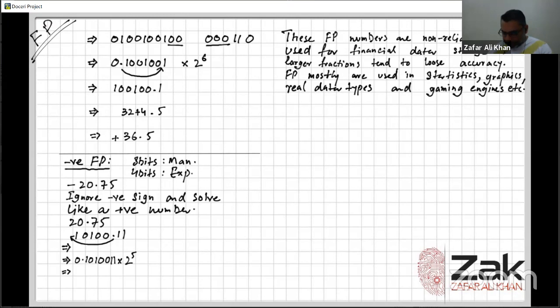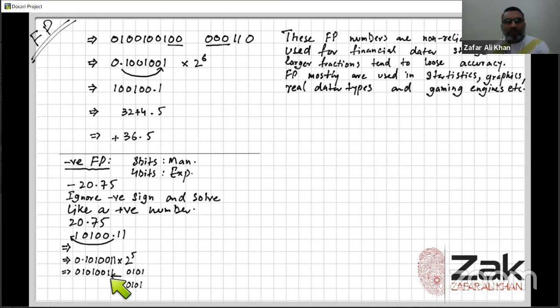Now, this is the form. Let's convert it to its binary equivalent. As we know that the point is fixed between the first two bits, it will not be shown. Similarly, the multiply and 2 are gone, and 5 is converted to its binary form. But remember with the 0 on the left, so that it is positive 5. Now, how many bits? We have got 8 bits. So we will start fitting it in 8 bits. All right, let's first convert it and then we will fit it.